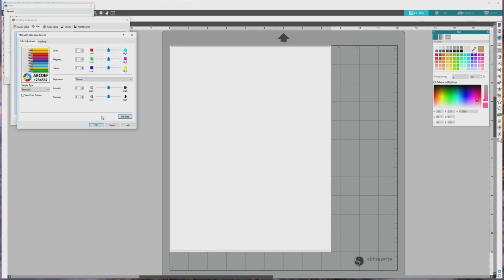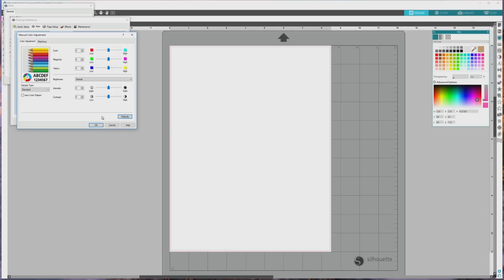Unless you're noticing that your printer is consistently printing colors with, say, a green tint or something, or colors aren't as intense or rich as you'd like on a regular basis, I would recommend making adjustments to individual images in your software instead of changing settings within your printer, because doing something like shifting one of the color sliders at the top and leaving your printer set that way could actually cause images that would otherwise print fine to have color casts. But settings like contrast and intensity are definitely an option if you're noticing that your images are too light or washed out in all of your print results.